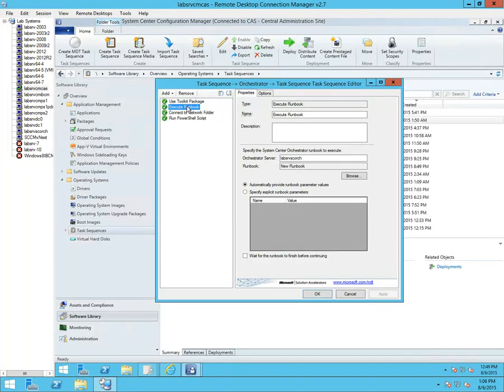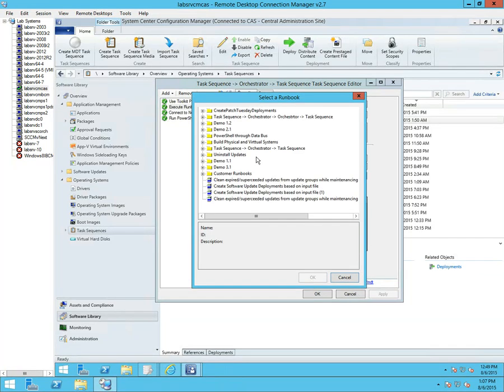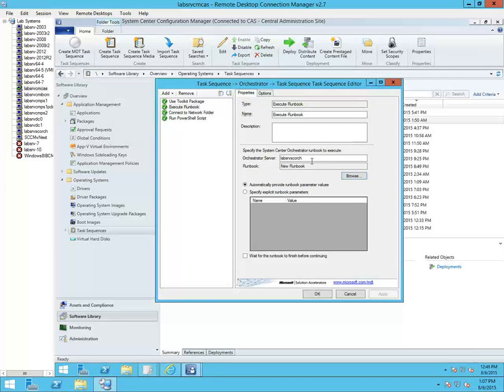And then basically I'm handing off and telling Orchestrator, hey, go run this thing called new runbook. So if I browse, just to show you on the Orchestrator server, this is the folder where my runbook is located, and this is called new runbook. So that's what I chose here. No parameters, although you could certainly specify parameters and pass them over if you had them or whatever.